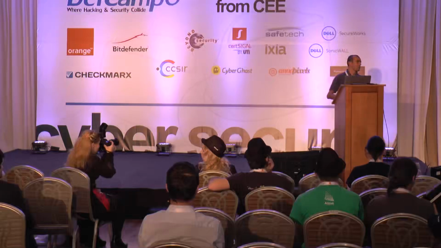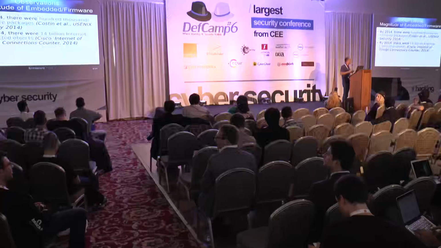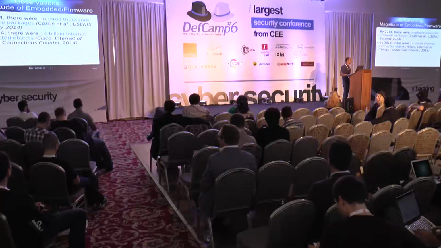Even if it's 1 billion, it's still a lot. 1 billion, 14 billion, it's billions, right? I mean, it doesn't make too much difference. You cannot do them manually. And the predictions go from 20 to 50 billion, it can be 100 billion, it can be 10 billion, but the idea is the same. So there are billions of devices and hundreds of thousands of firmwares. And this is important. These are observations. We take them as facts because, well, we have to take some ground truth.